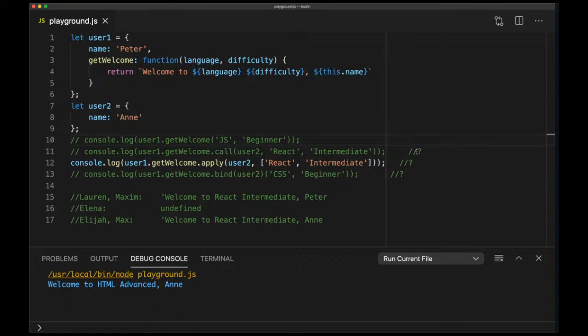Can anyone tell me what the difference is? Correct. The way you pass the arguments. Look, in here, you pass a comma-separated list of arguments. Here, you pass an array. That may sound stupid today, because today we can trivially move from one to the other, right? For instance, if you got an array, how do you transform, guys, an array into a comma-separated list of arguments? Correct. With the spread operator. I mean, we could do something like that, right?